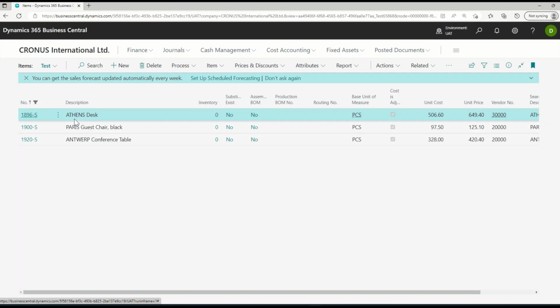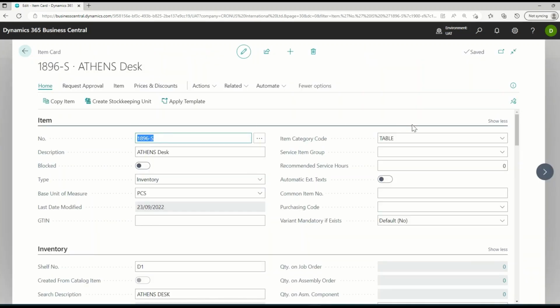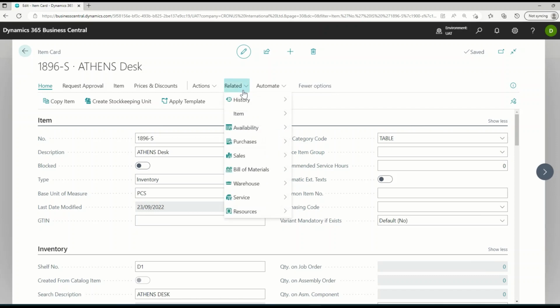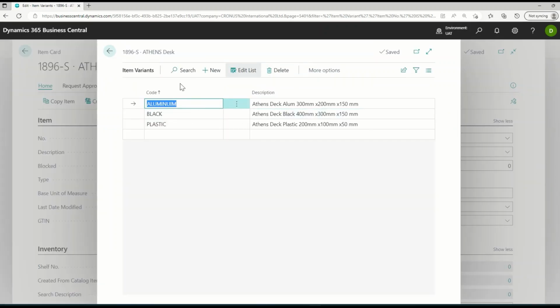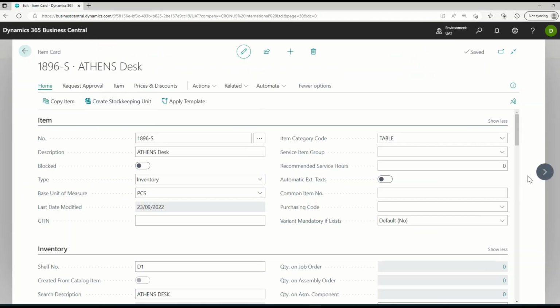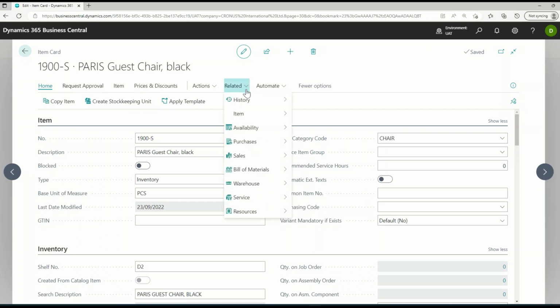Let's take a look at this item, desk. I have this part number and I created this item in the system. What variants do is that you can create different variants for this item. For example, when I go into the item variants, you can see what I've created for this desk. For example, the material can be black. So what is the dimension? Everything I can put here under the description. When the item variant is, let's say, black, there is a different dimension here, and you can see that plastic is also another dimension. So each individual has its own variant, so I do not need to create multiple item cards for this type of scenario.